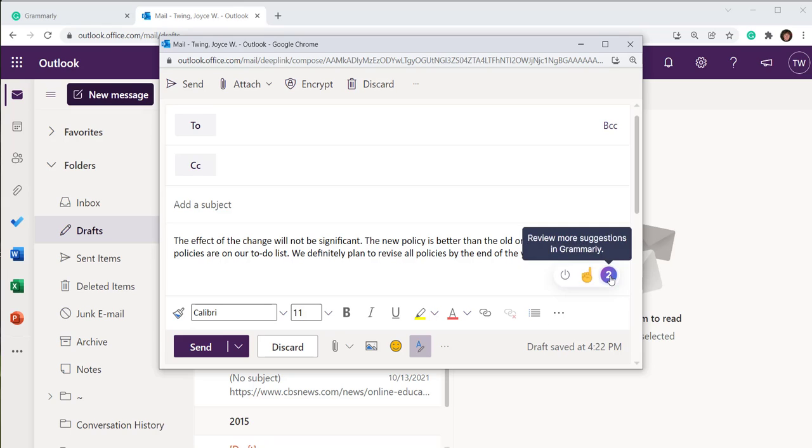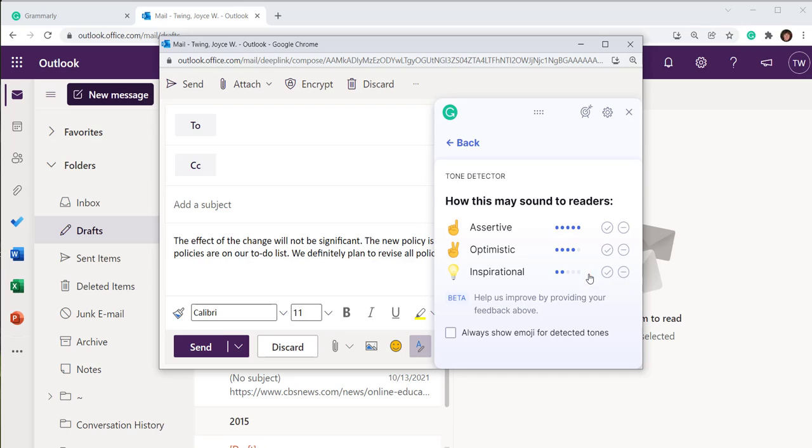And when we click here, this will also do something else that's very interesting. This says that I have 2 more errors that I could get suggestions for if I had the premium edition. And again, when I used it before, these did not seem to be significant enough to pay for, but maybe they are now.